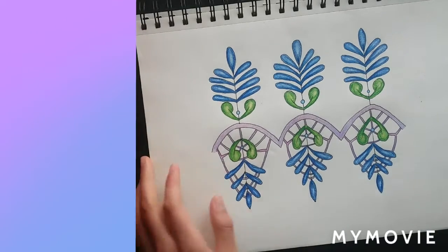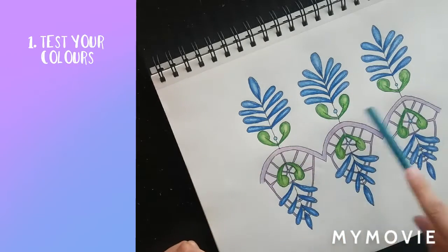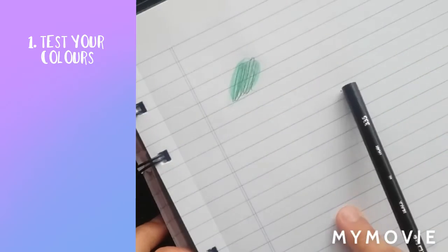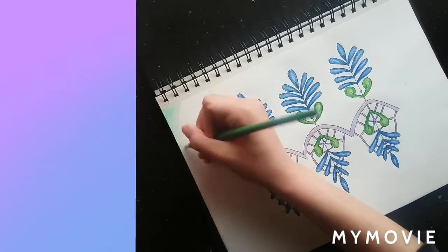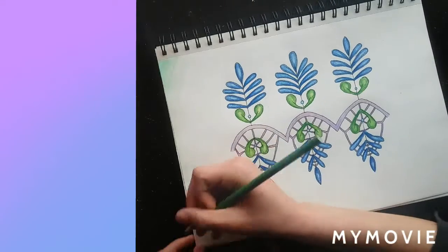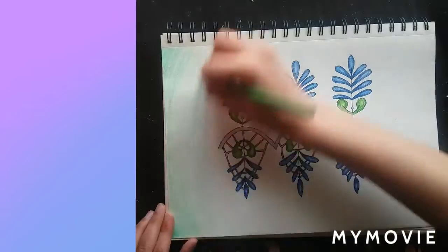First, I always want to test my colors, because you never really know how they are coming out. Sometimes it's not what you expected, and then you can't erase it, and then it's over. So really test them out. Choose your colors. In my case, I chose green, blue, and black. And so just coloring like that. Then at the end, I just took a tissue and just blended.